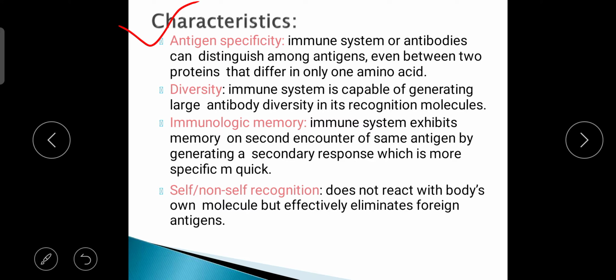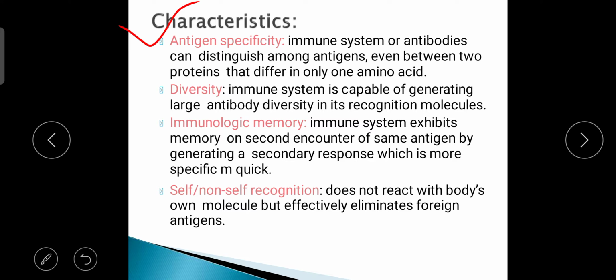Passive immunity is resistance transmitted passively to a recipient in a ready-made form. It is transferred from outside, made in the lab, and transferred to the patient's body, but the patient's body doesn't have any role here. It is used for acute infection, and it has two types, natural and artificial.